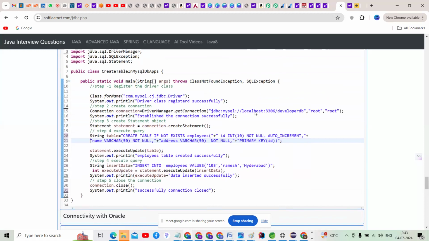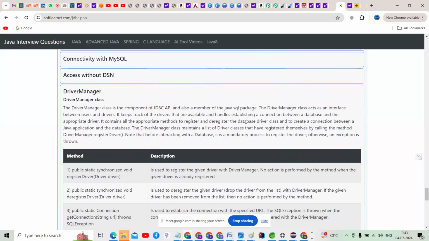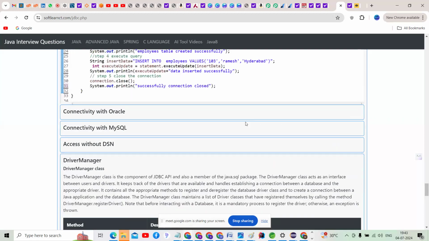Instead of JDBC colon MySQL, it will become Oracle, with the Oracle driver class. The remaining things, username and password, are the same. So this is the way we can insert the data in the MySQL database.